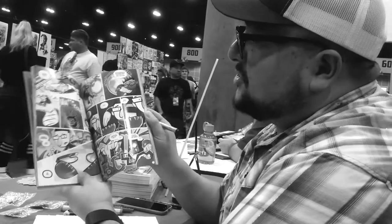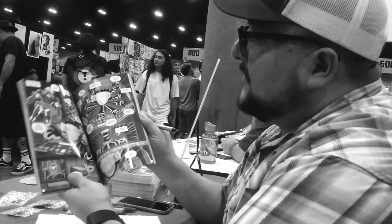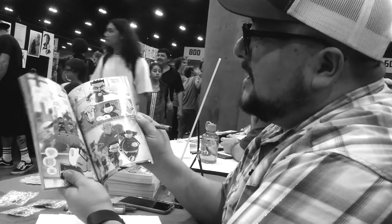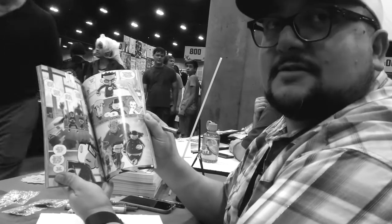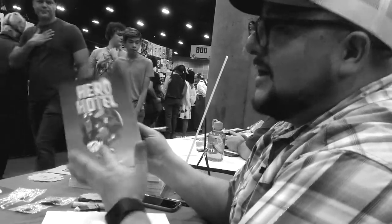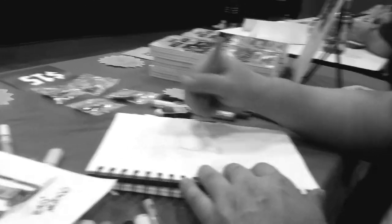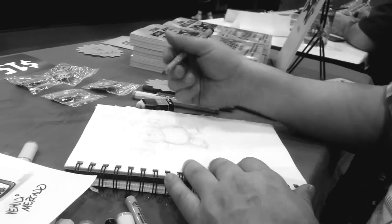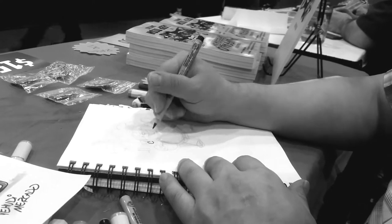So this character Chet, just a normal kid, sort of a little nerdy kid. He's a fan of superheroes, then he gets to meet superheroes and sees that they're jerks — that's sort of his arc. But yeah, I try to come up with sort of iconic shapes, and then from that shape you can kind of do whatever you want. And then the people around him — you try to do different shapes that complement that main character.